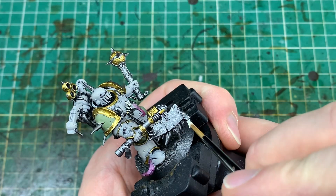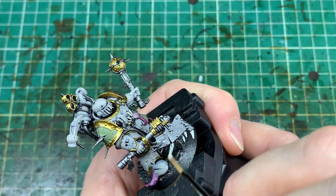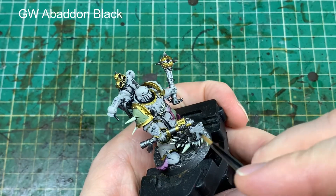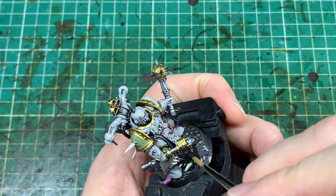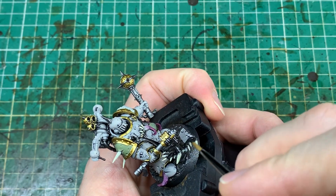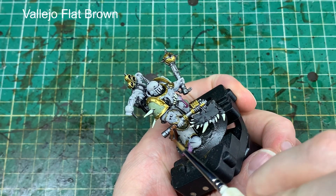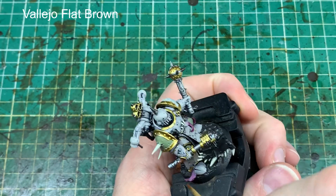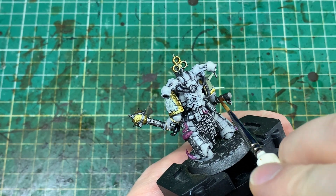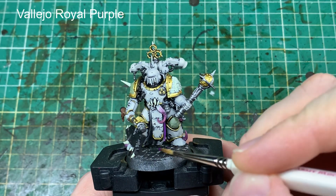Moving on to a bone colour — there's quite a lot on this model but it varies depending on which model you pick. I'm doing the teeth on the chain axe in bone and other areas too. I do all my casings on Death Guard guns and weapons in black, so I'm taking black and putting that around the axe. Then flat brown on the leather areas — the straps of the axe, pouches and packs. You can also see on the back of the model we did a little bit of wet blending on the tentacle on the rear.